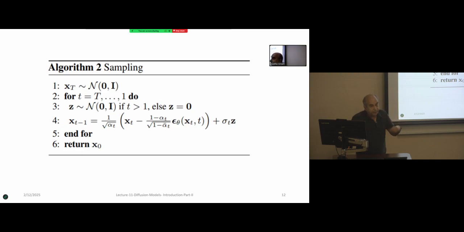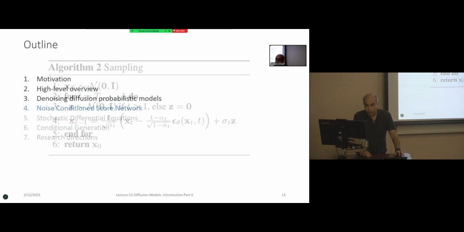Now you want to sample from the distribution. So one is called training, the other is called sampling. From that distribution you take xt from a normal distribution. You go through this process, from t equal to T down to 1, keep denoising, and you can generate xt minus 1 from xt. You keep doing that, and then at the end x0 becomes the sample. So that's the sampling algorithm.